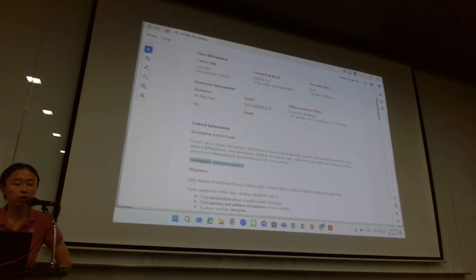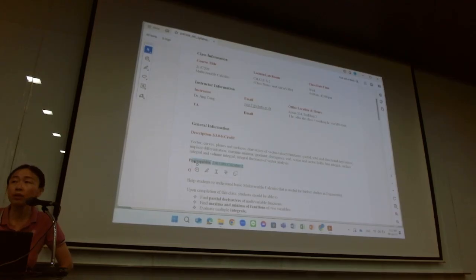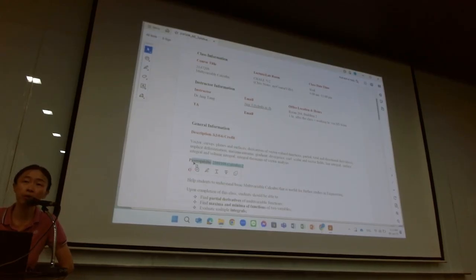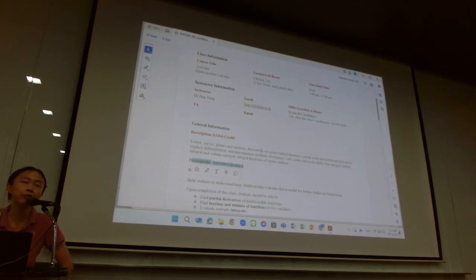Make sure that the prerequisite of this course is calculus 2. You may have seen some place mentioning linear algebra, but I asked them to remove it. So this course doesn't require linear algebra as a prerequisite. I don't know whether all of you passed last semester or not, but if some of your friends did not pass linear algebra, you can inform them they can attend this class as well. This is based on the meeting at the end of December, and that's all I asked them to remove.